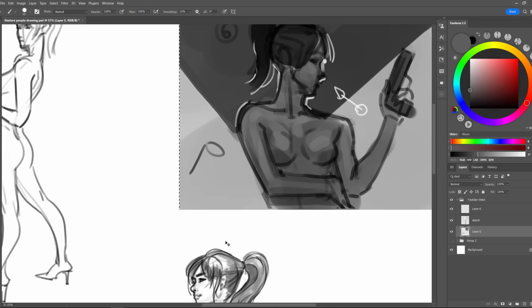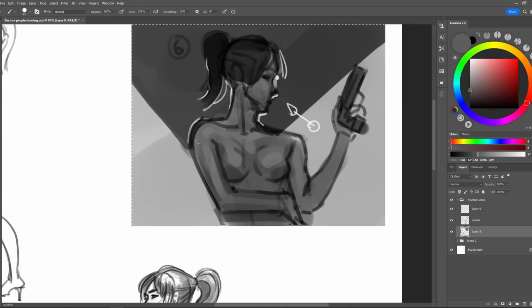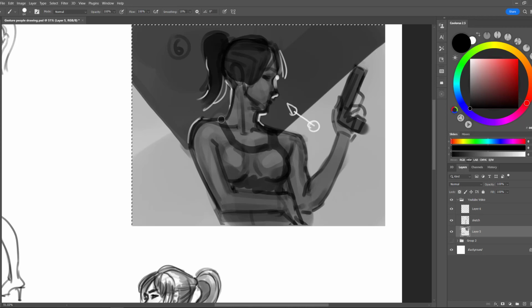So anyways, rotating the cylinder away from us by adding a form right there. You can rotate this away. You can even add some up here to these areas like that. I'm not really going to go too detailed with this. Now, obviously, she could have a top on or something. It could be a dark top. We could have something like this.